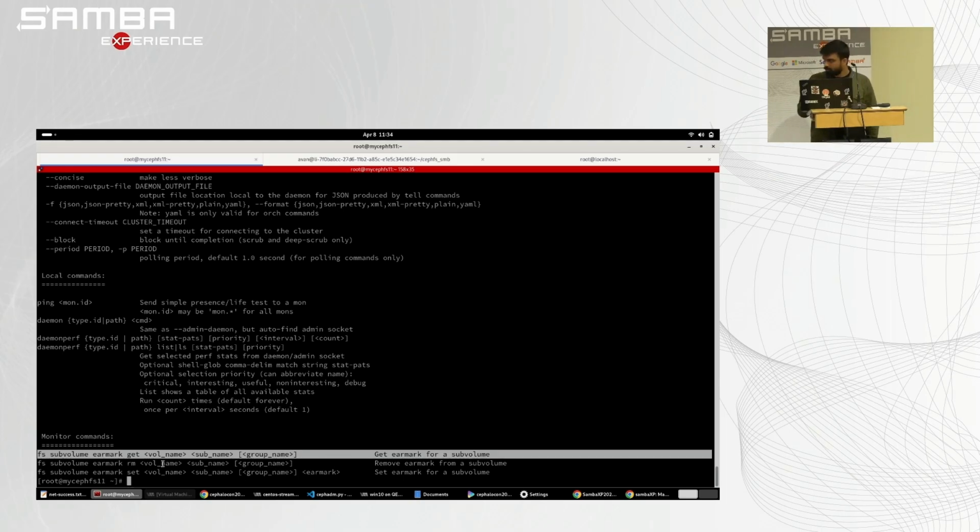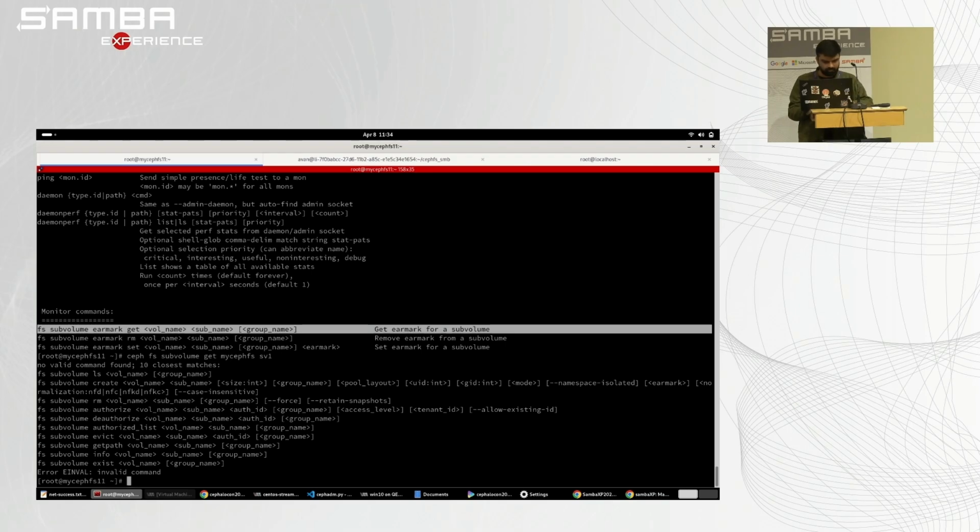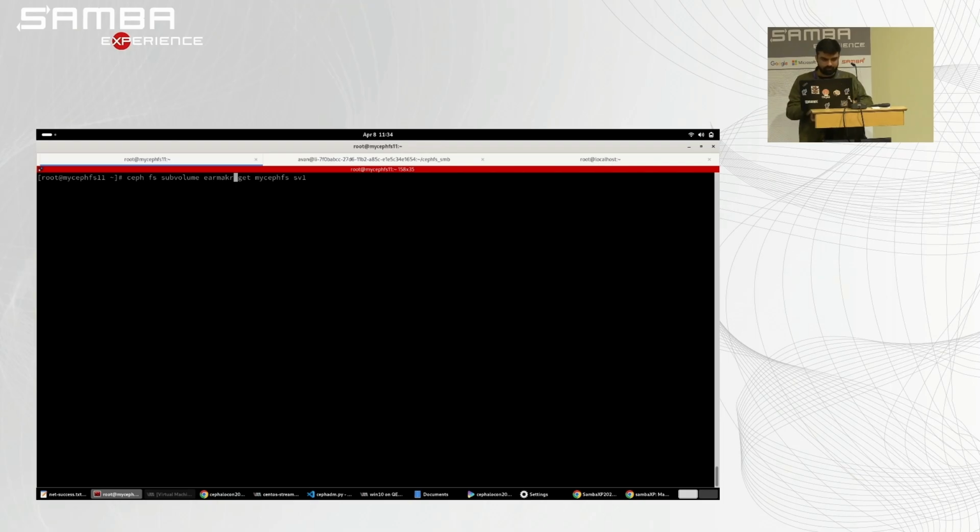And also, you could get a particular earmark for it. So let's say, let me check if I have the earmark set for the subvolume, my CephFS, and I have an SV1 subvolume created. I'm not sure why it's showing like this. Subvolume earmark get, my bad. Okay, I make spelling mistakes. Okay, so we do have the earmark already set.